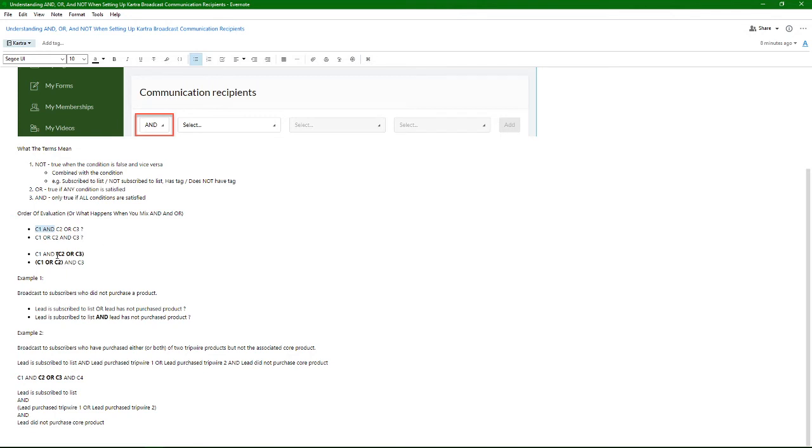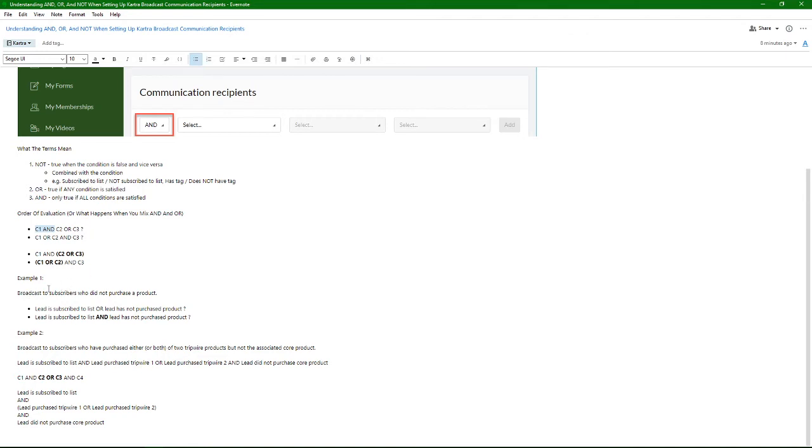Well, after testing, what Kartra actually does is it evaluates collections of conditions separated by or. It evaluates each of those results, and then it combines them with the remaining and conditions. So regardless of where the ors are, any sequence of conditions separated by or will be evaluated as a group, and then the result will be dropped into the remaining and conditions, and it will be evaluated as and. That's kind of hard to imagine just as words, so let's take an example.